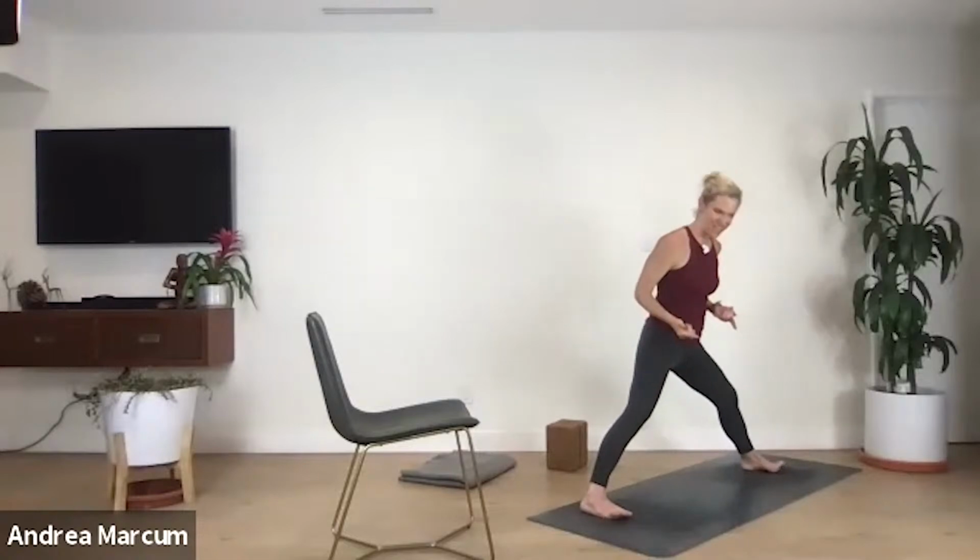Come up to warrior two with your thumbs to the sky and then straighten your front leg. You thought I'd never ask. Turn all your toes to face that long edge of your mat. We are in a pretty good position. I think our second side should be spaced well. Turn your left leg out so that it faces the short edge of your mat. Cheat your back heel at a 45-degree angle. Thumbs to the sky, bend your front knee. Warrior two, if any adjustments need to be made, you can make them.